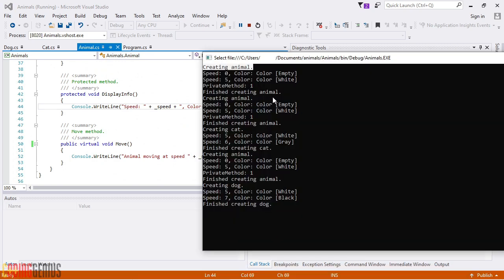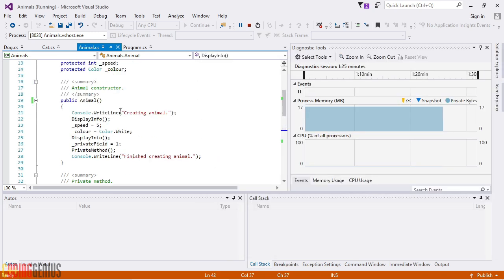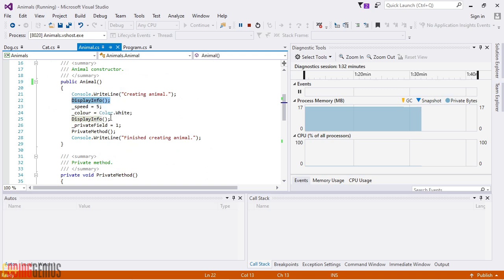So if I go back to the output, you can see it's creating the animal. The speed is 0 and the color is empty, because at this stage when you call display info, those values have not been initialized. But after that I'm setting values for speed and color, right?